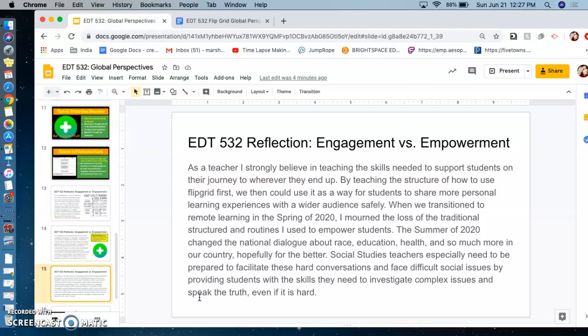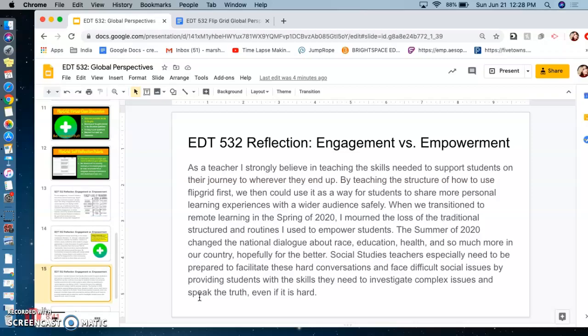And especially as a social studies teacher, we have to have really hard conversations. In the past, I've had pushback from students and parents because not everyone will agree with why we're covering certain topics. Some people feel that, oh, well, they're in 8th grade, they shouldn't be talking about LGBTQ issues or issues of race. And I push back and I say, I think actually they need to be talking about these things because it's the real world and they're emerging adults. They are really aware of these things. And if you don't make a safe environment for them to discuss them, you're doing them a huge disservice.